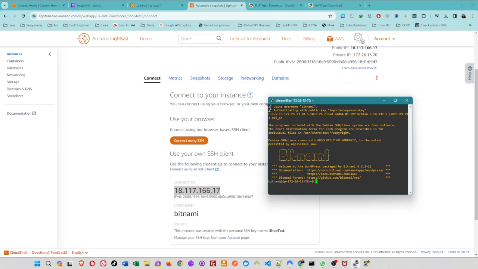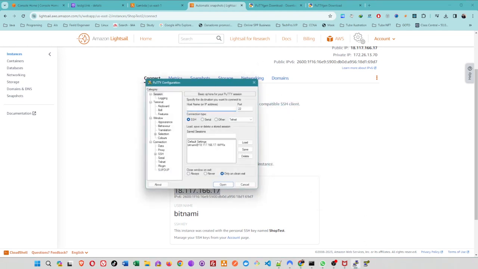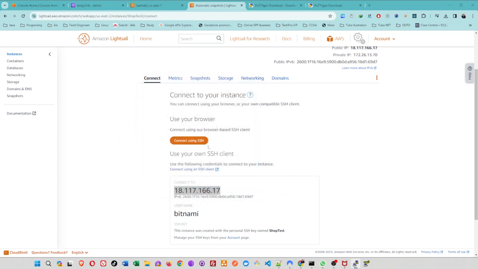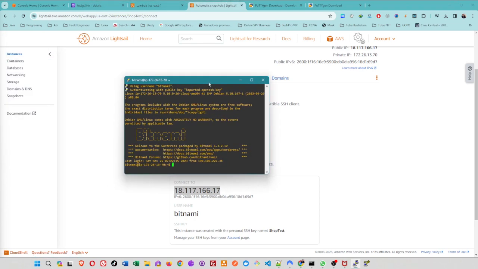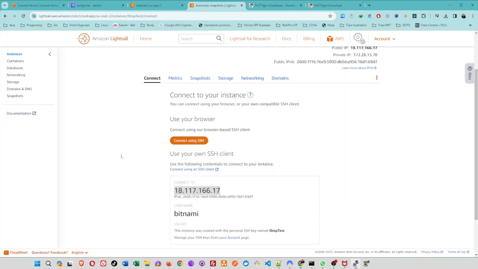I recommend that when you do this for the one you're going to be working with, you put in the passphrase when you do the process in Putty, because if not, anyone can access it from your computer. Let me just try it again. This is what I want, and load, and boom, I have access again. Okay, there it is. So there you have it. And that way you have access to the server directly if you need to make changes, if you're not able to connect through here.